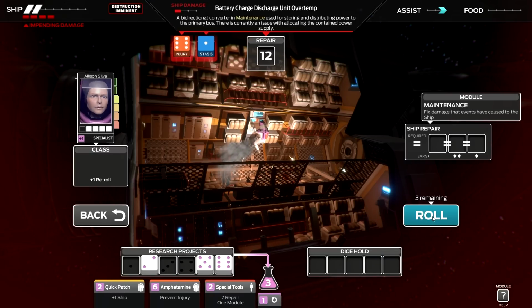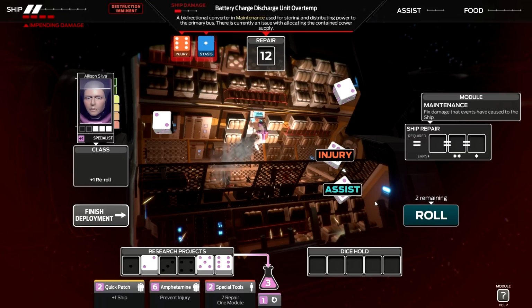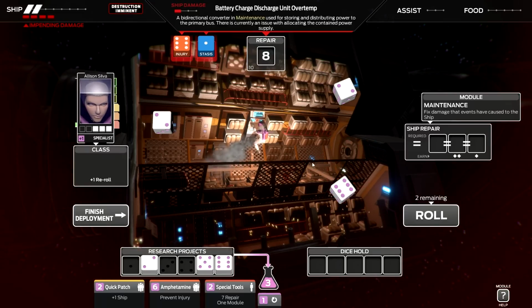She might have enough left over to even repair the ship if she's lucky. Come on, Allison. Oh, that's an injury there. Ouch. But on the... Oh, hang on. Although she took a hit there, that is basically literally the perfect roll.